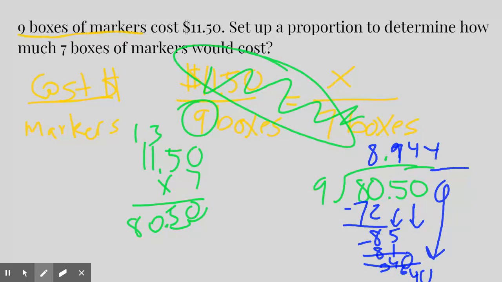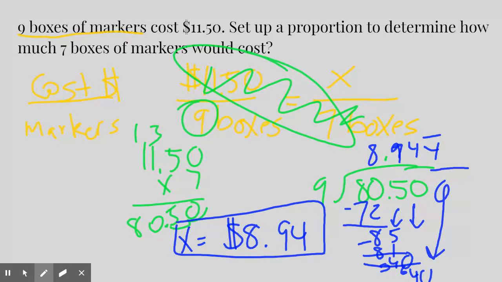And it looks like we are going to get what we talked about, and that's called a repeating decimal. So since we are talking about money, we'll need to round to 2 decimal places. In this case, all right, this 4 is less than 5. So I'm going to round this to $8.94. So X equals $8.94 as my final answer. So once again, sometimes you may get repeating decimals. You can cut it off once you get to the thousandths place, so 3 decimal places. Make sure you have this all written down.